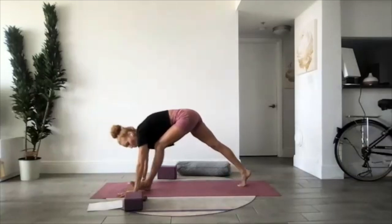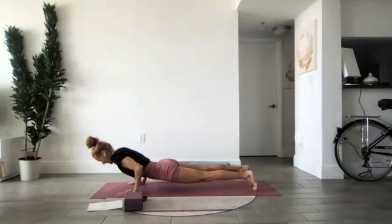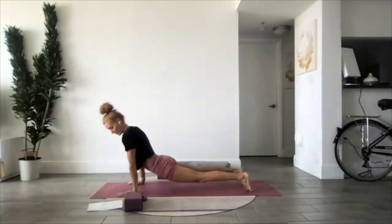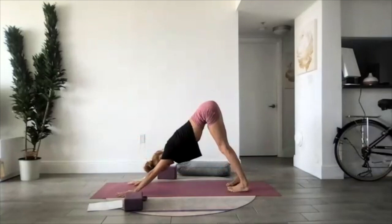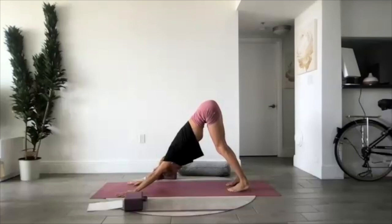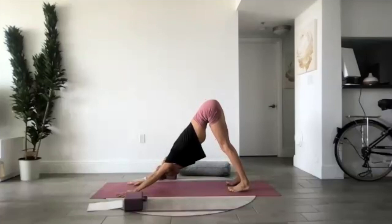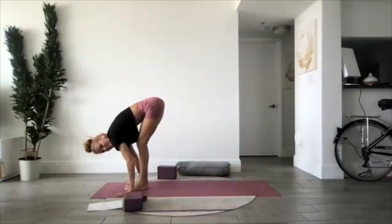Hands to the mat. One-legged plank. To your chaturanga. Inhale, up dog. Exhale, hips lift, up and back, downward facing dog. Is there anything that you need more of? I think you're kind of drinking that medicine in. Look forward. Hop, step, or float your feet forward, top of your sticky mat.